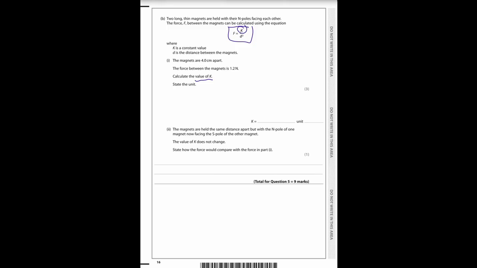Now, there's a couple of ways that you can do this question because it says about 4 centimeters apart. So I've identified that this is the incorrect units, it's in centimeters. So if I want to do it the proper way and just be consistent all the way, I'm going to convert that. So I know that 4 centimeters is 4 times 10 to the minus 2 meters. I'm not doing anything fancy. I'm just writing the number, writing the conversion, job done.